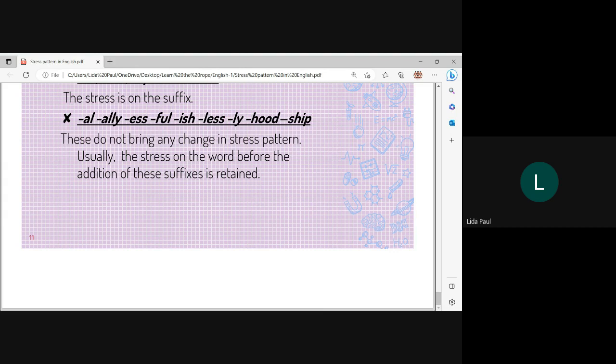Please project the screen properly. Okay. Have you completed your project? So this is the variation of using the stress here. This is an important one. But a word of caution: not all the words that are used both as nouns and verbs follow this pattern. A few of them do.